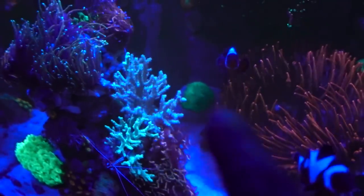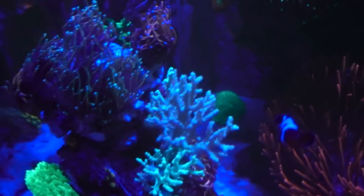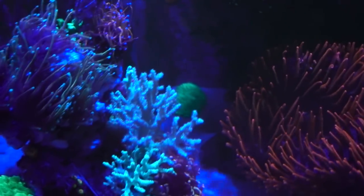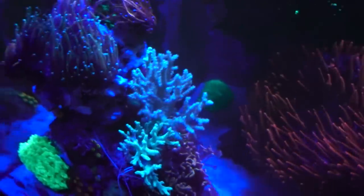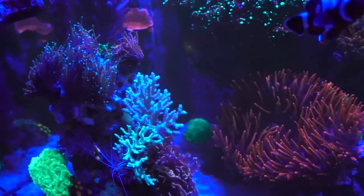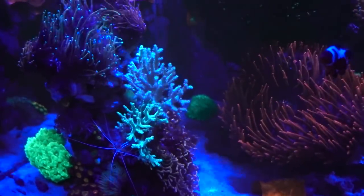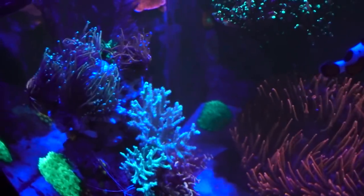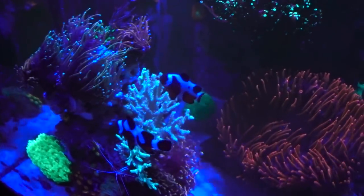Sliding back here — there's the Hypnophora, I think that's how you pronounce it. It's called the Jason Fox Limelight if you need a name. It is a really, really bright Hypnophora. It's on the plug and it's kind of weird — almost like a fungus plate. There's no room for me to put it right at this moment, but it's so bright and looks beautiful that I didn't want to get rid of it. So I just tucked it in the back, waiting for a good spot or until the 150 gets up and going.